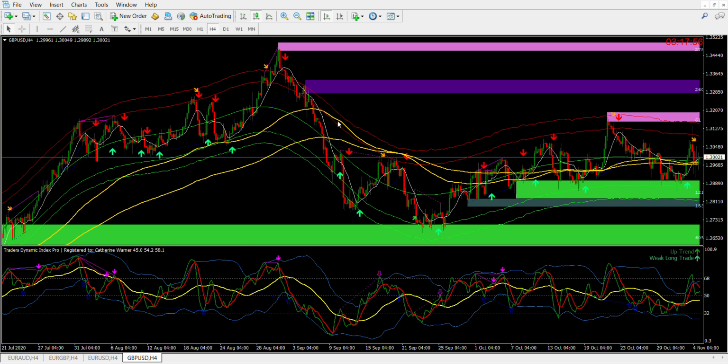With regard to the Trend Blaster indicator, there are a couple of things that I will need to explain in order for you to understand how we use this to get very good entry and exit signals. As we can see here, we have this white line, which is a 10 period moving average. We have this yellow line and this one, which are 100 and 200 period exponential moving averages. We have this red price band up here and this green price band down here.